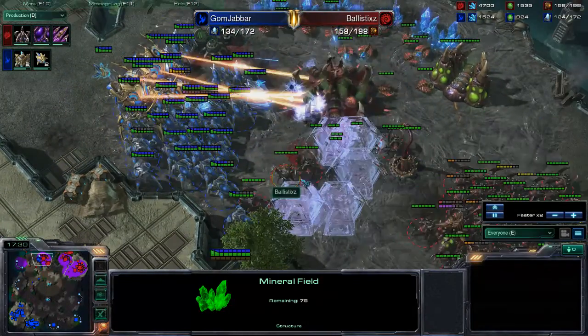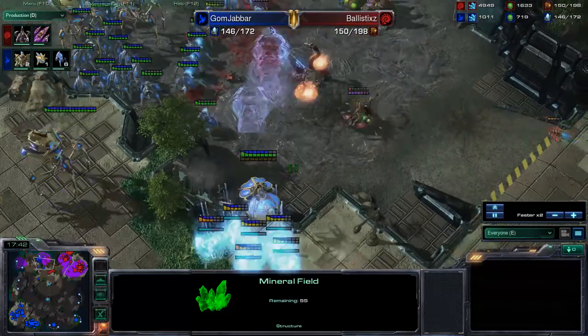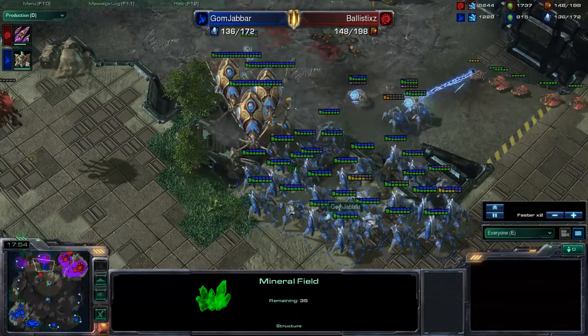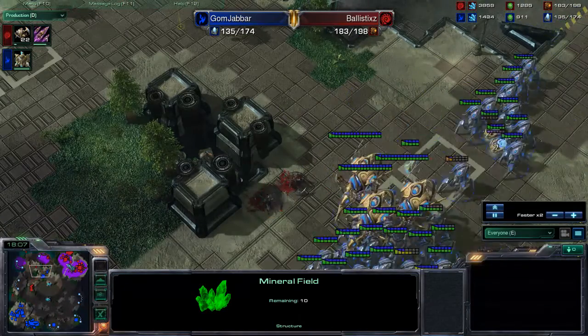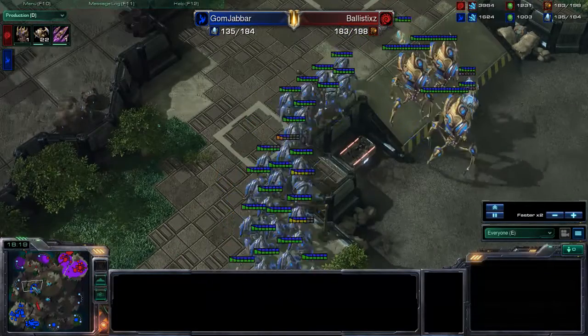And now, of course, we engage in a nice choke point again. This is a great map for this kind of strategy, I think. And we bring a warp prism in to reinforce. Although this is not the best spot to do it. And here we go, just making sure that we don't get out of position. It's very important to not lose all your colossi. And sentries are fairly important too.